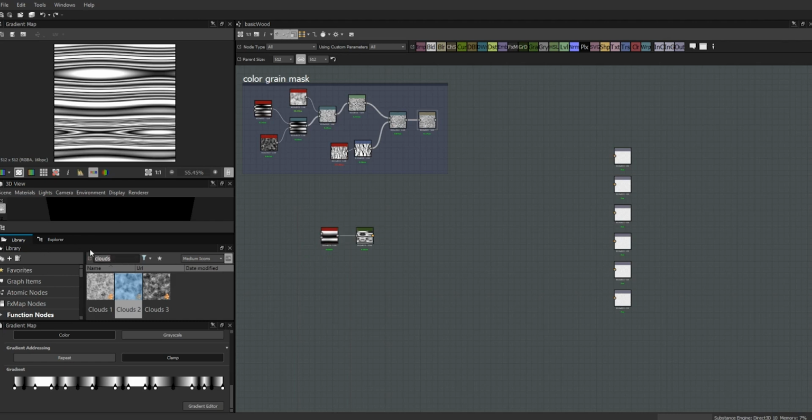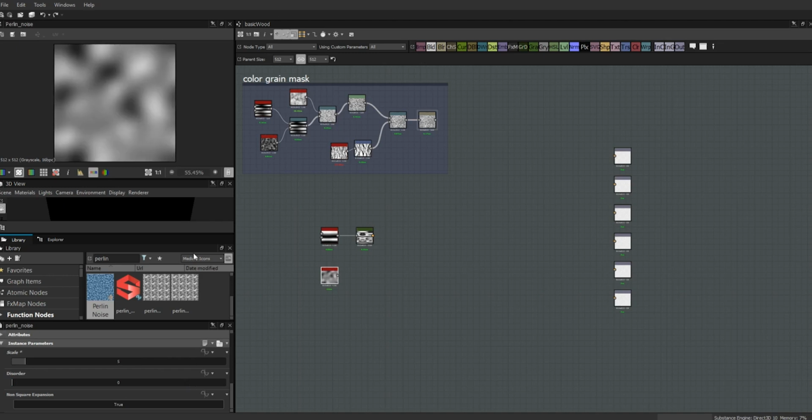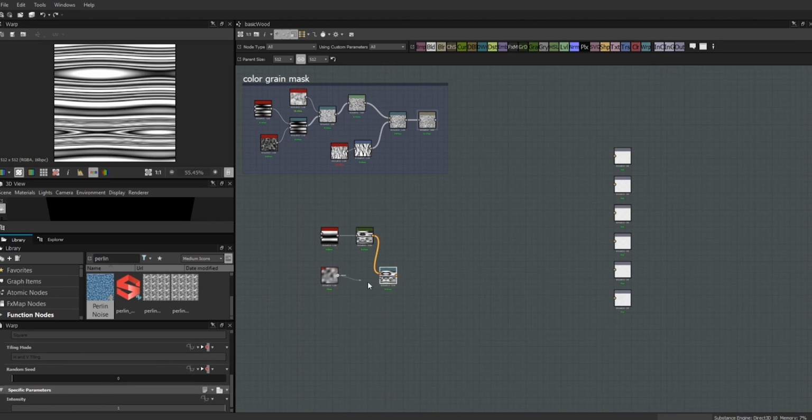And we can use a Perlin noise for that. So we'll get a Perlin noise, and let's make that much bigger. And we'll get a warp. And we can warp this grain against the Perlin noise, which starts to make it look more like wood.